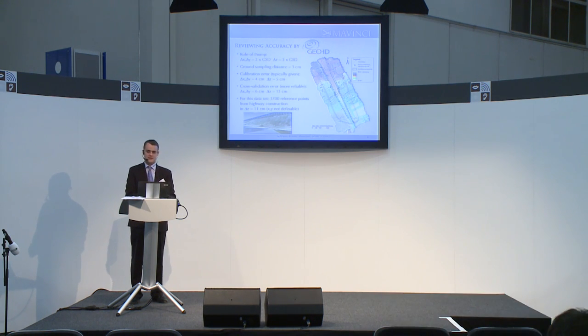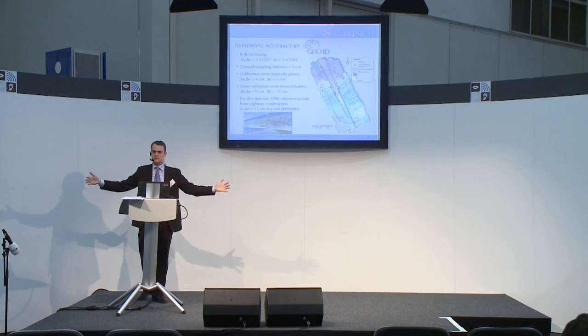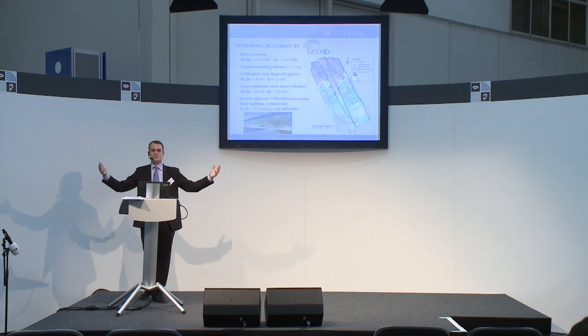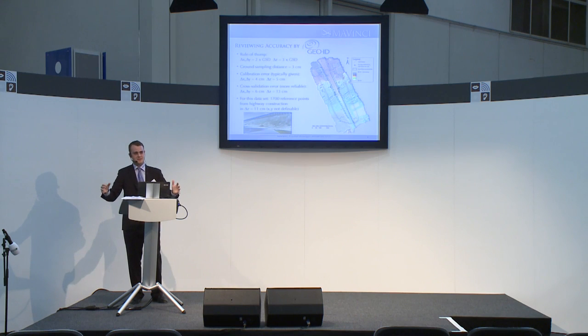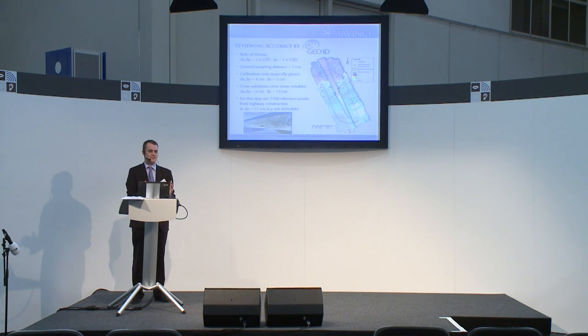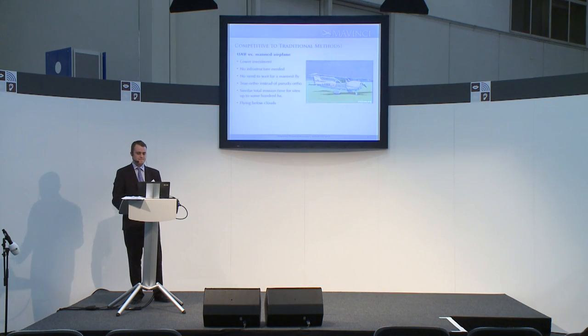For example, if you have a big heap of coal and you want to measure how many million cubic meters of coal are on this heap, maybe the heap is 100 meters in diameter, and with 6 centimeters error, the relative error in a volume or area measurement of larger sites is really, really small at that resolution. And compared to LiDAR, you always get an image where you can check if the 3D model is okay, and you get the point cloud, and a really, really dense point cloud.